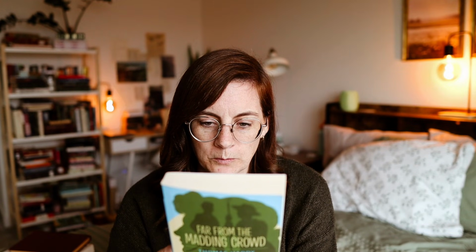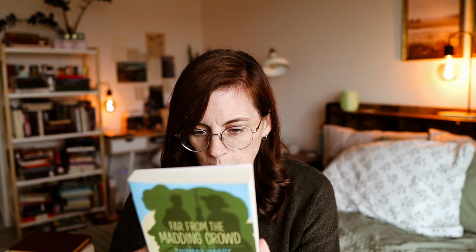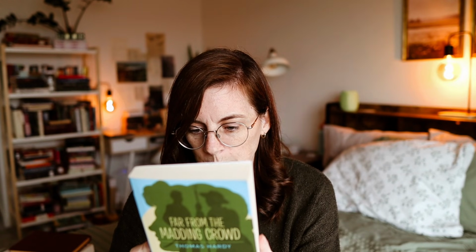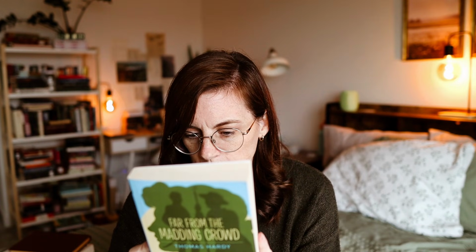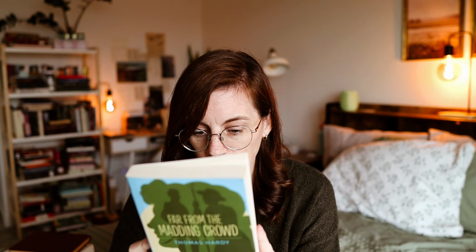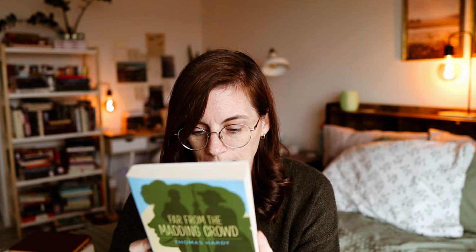I hear that his books are kind of depressing. So I'm going into it knowing it's not gonna be super happy fun times. Well, this one is into the sleepy village of Weatherbury arrives one day Bathsheba Everdeen, come to take charge of her late uncle's thriving farm. Strong-willed and beautiful, her presence ensures that life in the area will never be the same again. She attracts three suitors, each of whom is very different: faithful shepherd Gabriel Oak, dour gentleman farmer William Boldwood, and dashing seducer Sergeant Francis Frank Troy. Impulsive and independent, Bathsheba's wavering passions commit her to none, and yet to all of them, with some disastrous consequences.